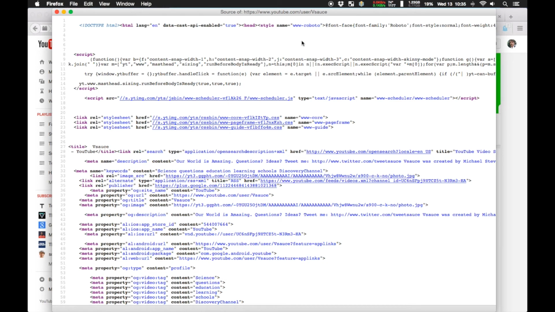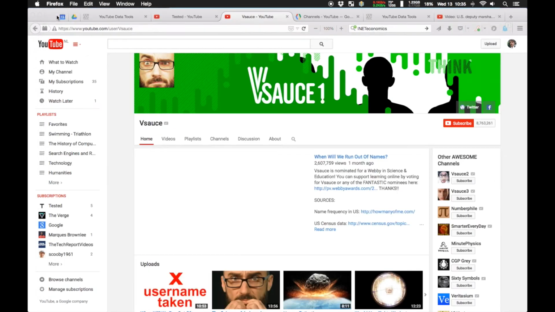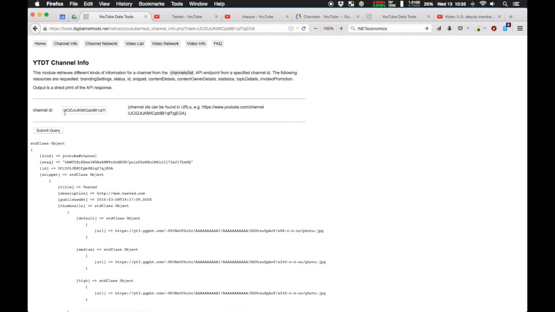The page source has all the HTML, the JavaScript, but it also has, you can see here, the RSS link. So if you press Command or Control F and look for RSS, you can find this URL here, and behold, the channel ID. So it's a little bit less convenient, but ultimately not that big of a hassle. So let's try this one out.